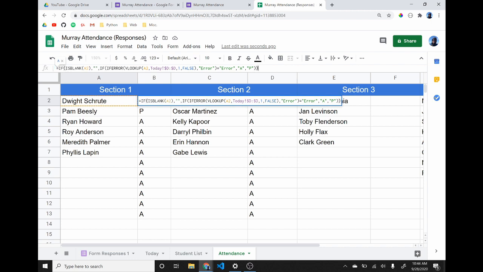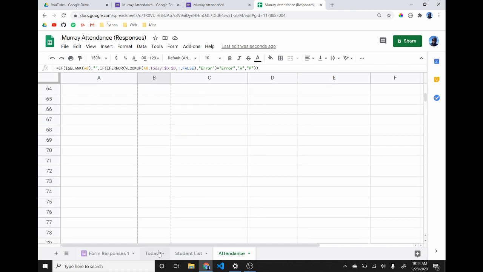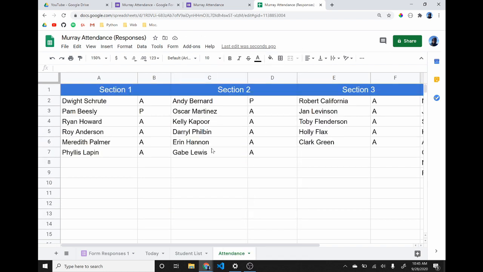This is a pattern I use a lot to hide formulas. And again, if you're confused on how that works, I go over it in more depth in a skills video. So now when I do this, notice they're all blank because these cells are blank. If I typed in a name, that comes up there because that cell is not blank anymore. This is important to have, so as students change sections, it'll automatically capture their attendance no matter what section they're in. And the last thing we'll do to complete this build is to apply some custom formatting based on if the value says A or P.